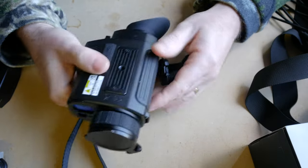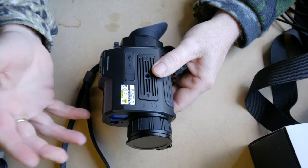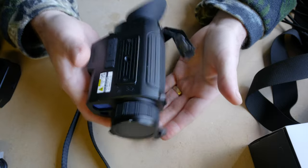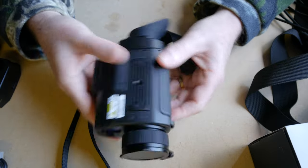Build quality all in all, it's pretty much like I've come to expect from the other InfiRay stuff that I've reviewed and have used, is it's built quite strong. This one has got a bit of weight to it. This one's a little bit like a tank.